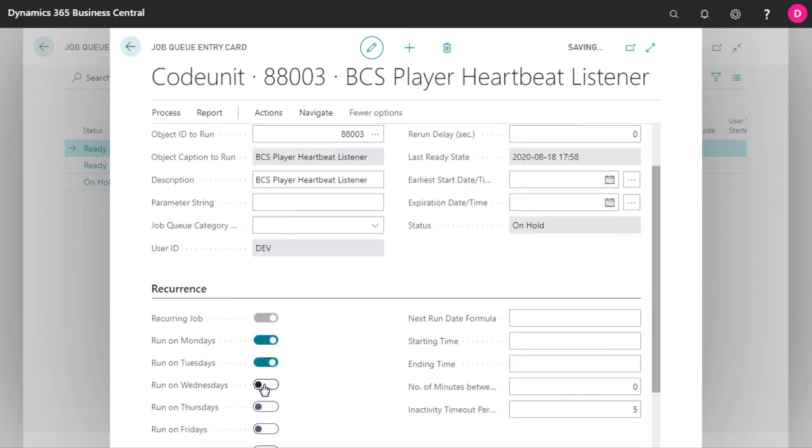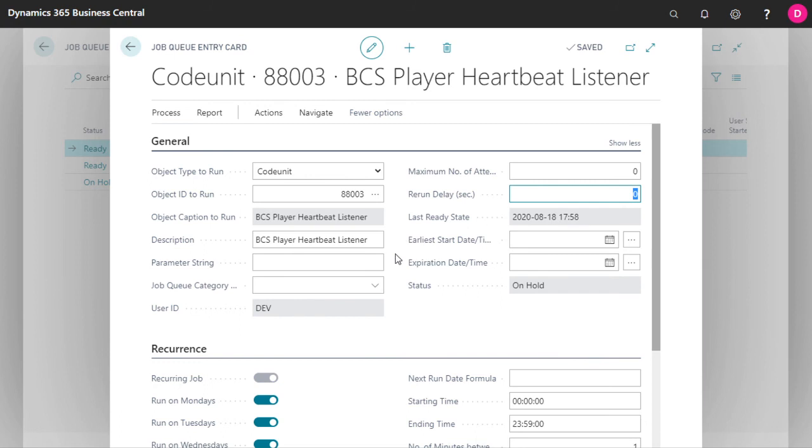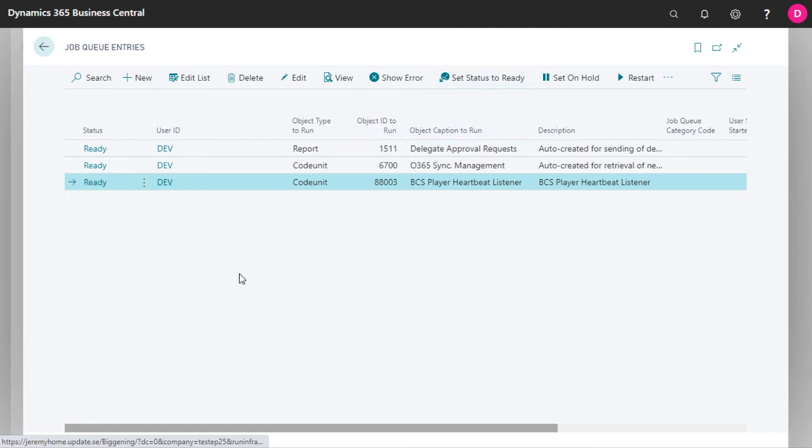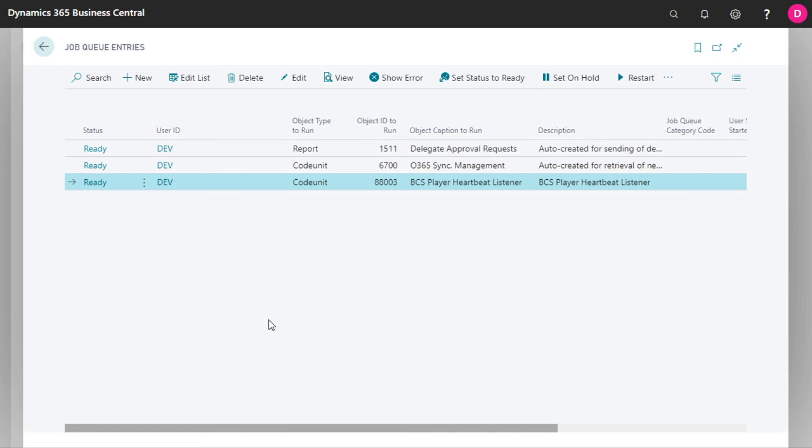And we start this at 00, and we run all the way to 23:59, and 1 minute between. Sounds delightful. Okay, I don't think we had any sort of parameters on this, so that's nice and simple. Set status to ready, because it's actually less clicks out here to get to that. Okay. So we should see that heartbeat listener tick over in just a moment. See, that's the sort of thing that I'm looking for in these walkthroughs. So, cool. Alright.